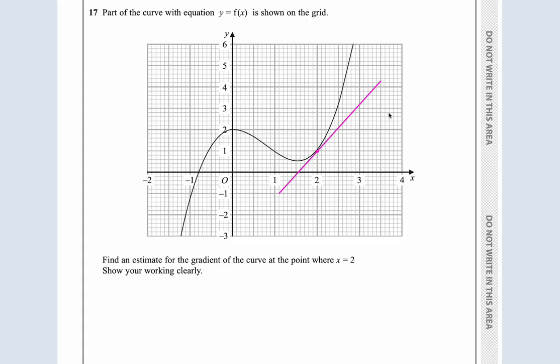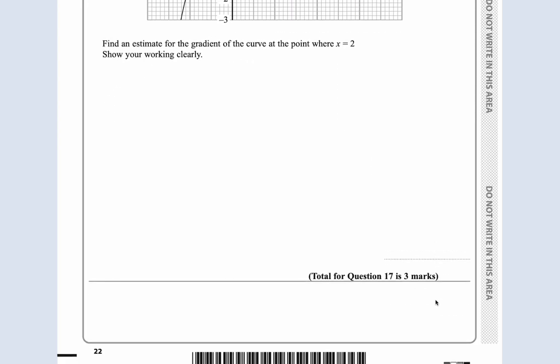And then you get the gradient of this tangent. Now be careful, guys, because the scale of the x and the y is different. So you want to essentially just get some points. This point here is 2, 1. And then we may as well go to 3. This point here is 3.2, because these were 1.2s. And how many marks is this, guys? This is 3 marks. Okay, fine.